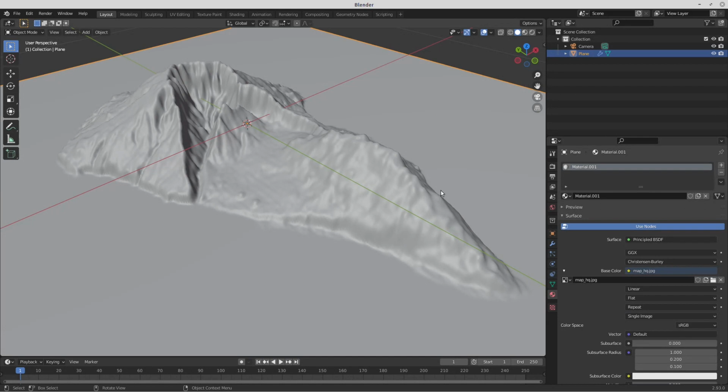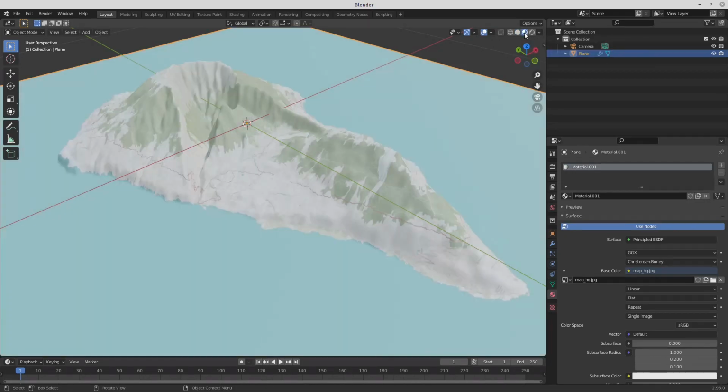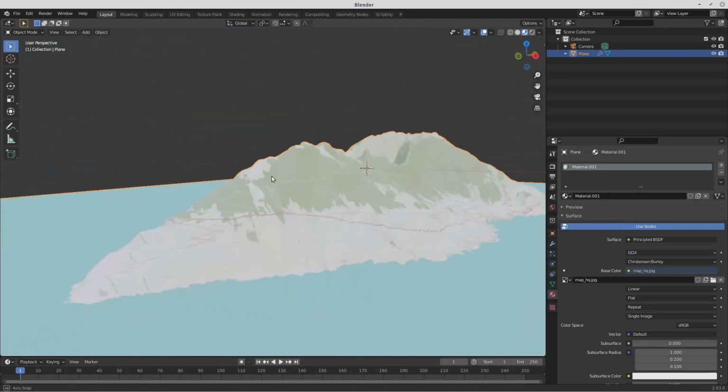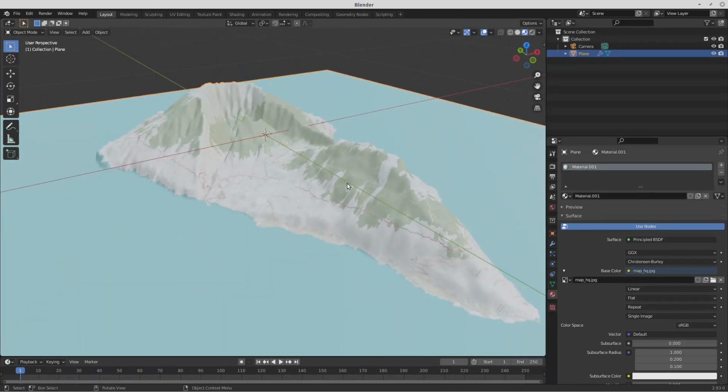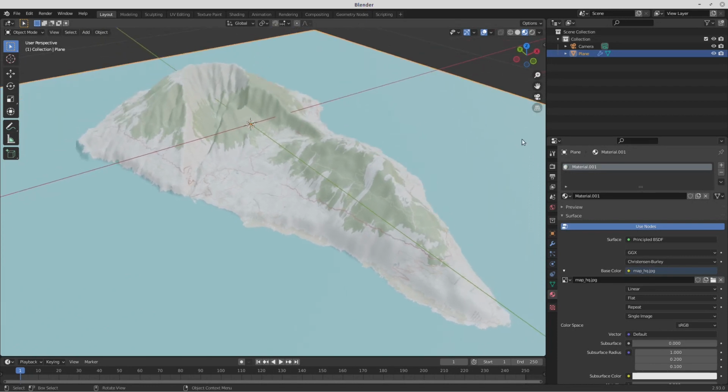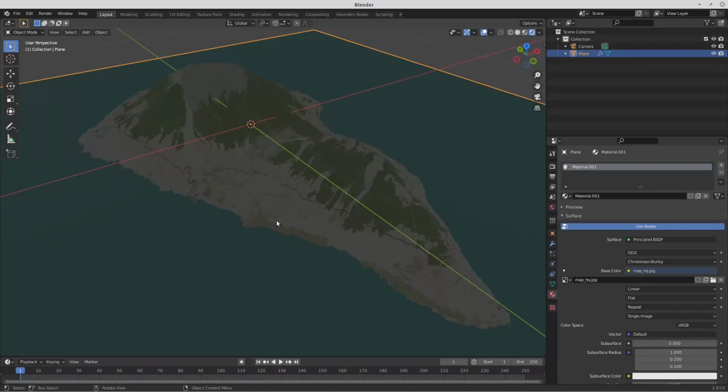Nothing happens. Well, that's because this view is in solid mode. And here up in the right corner of the 3D view, you have the solid mode button. This is a texture preview mode. So if I click that, you get a preview of the texture, like that. But if you want it to be rendered properly, close to the final result, you need to go into render preview mode. And since I deleted the light source previously, the scene will be unlit. So that will be the next step, to add lighting.